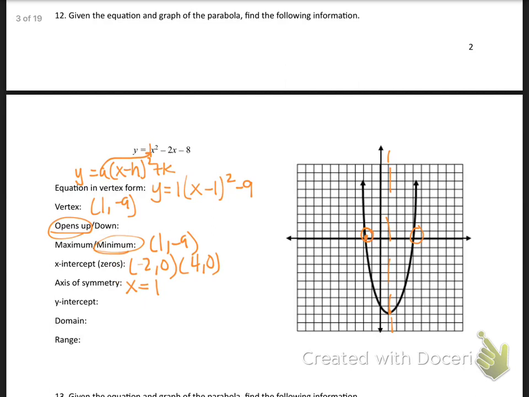Okay, your y-intercept, where it intercepts your y-axis. So that is 0, comma, negative 8. All right, domain is what it does on your x value. So it goes forever this way, and it goes forever this way. So this guy, remember, is all real numbers. My range, we read bottom to top. So if I literally go on my y-axis, the first y value I see when I go bottom to top is negative 9, and I'm going to bracket him. And then they keep going up this way, so it is going up to positive infinity.